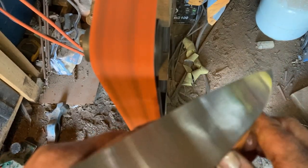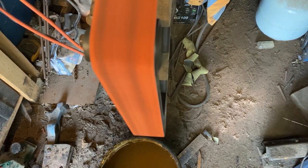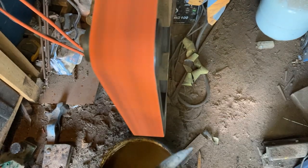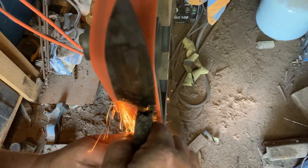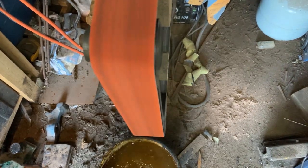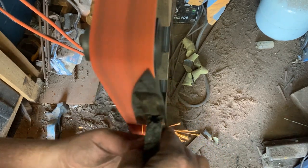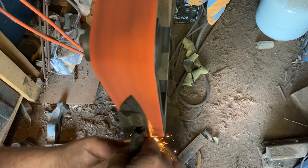We've got that last piece of carbon out, so now we go to the bottom and clean up the handle section. Reattach the magnet so it's sitting at the bottom. I generally tend to work a bigger knife that's not going to fit totally on the platen this way — so I'll do the tip first, then the handle, and then grind the center so the bottom grind and the top grind meet up. Lots of movement up and down just because I'm trying to blend the two grinds together.